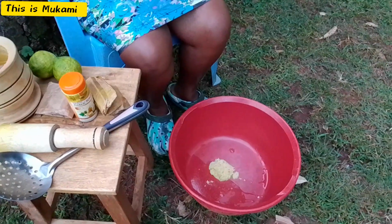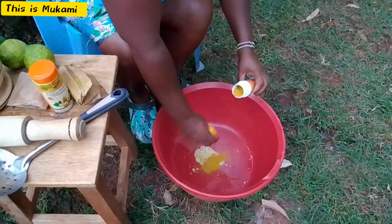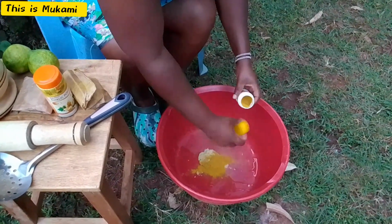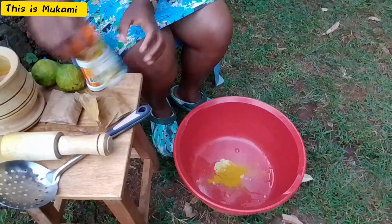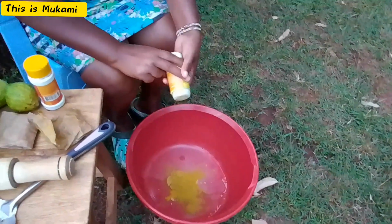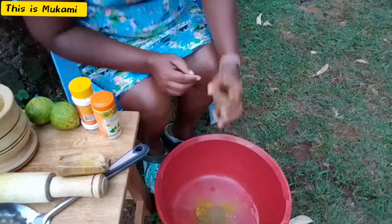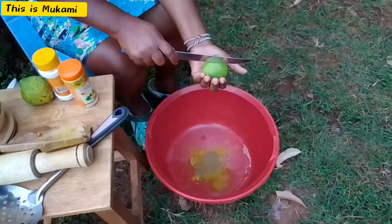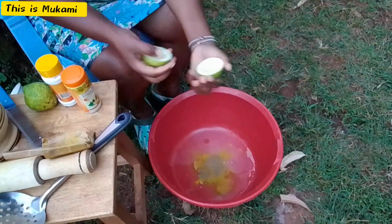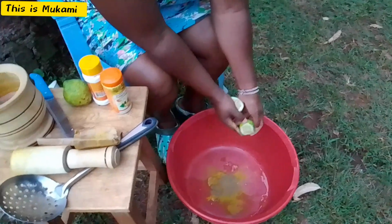So now after that, we're gonna add our spices. Turmeric. That is our turmeric. Curry powder. And little garam masala. And then this is lemon. We're gonna add lemon water. So we squeeze lemon water.